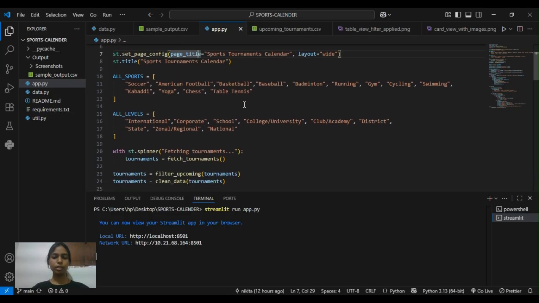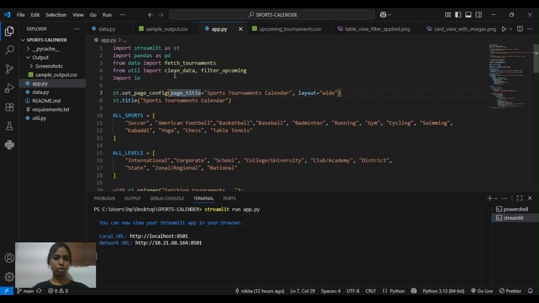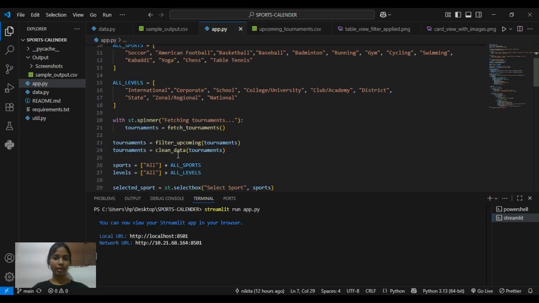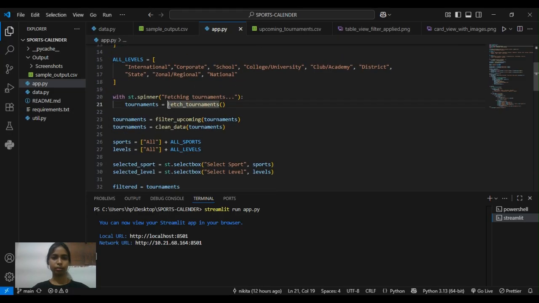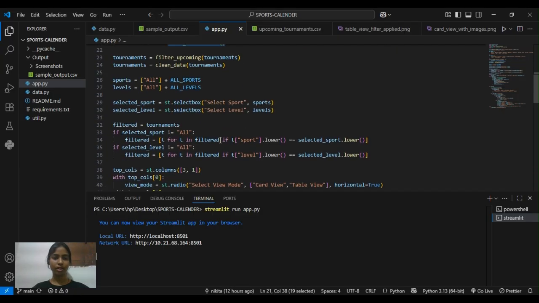So the app fetches the data from the data.py using the fetch tournament function here from the data.py, as I also mentioned earlier.